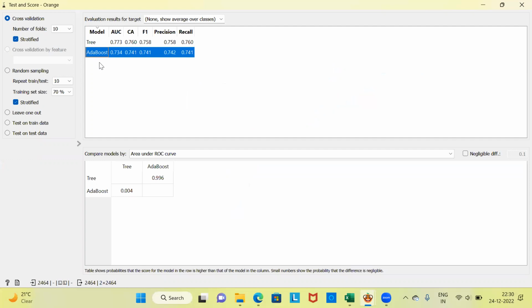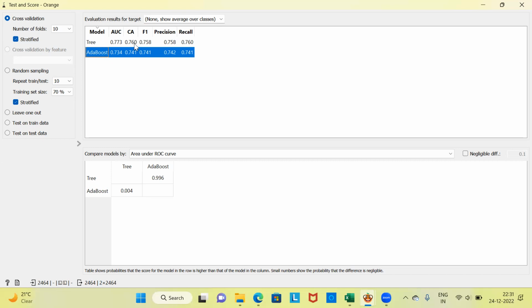As a general principle, boosting algorithm is expected to outperform decision tree. However, not in this case. Look at the performance of the tree. The decision tree has an AUC value of 0.77. The Adaboost algorithm has a smaller value. Its performance is 0.73. So when it comes to AUC, tree is outperforming Adaboost.